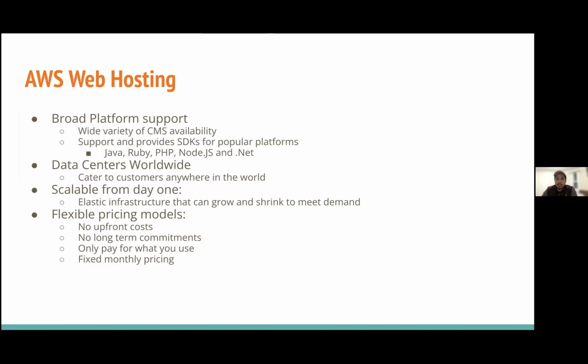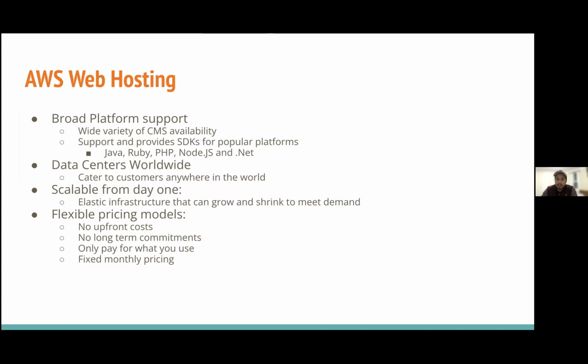They are available worldwide, so they have a global reach. So, if you deploy your websites in Canada, let's say, you can actually reach your customers in Singapore and whichever part of the world you need to, because you're leveraging the AWS global infrastructure. And then you have access to all the AWS services, which we will cover in future.